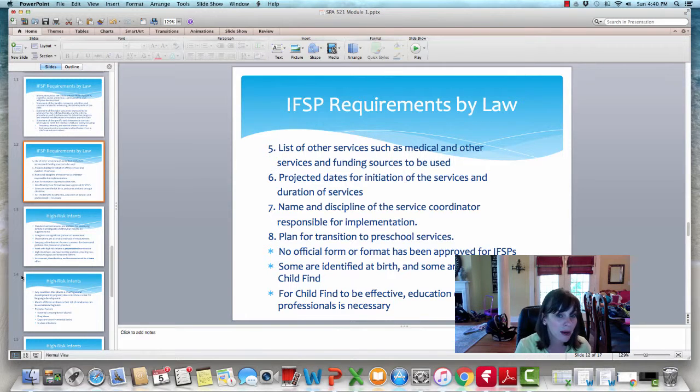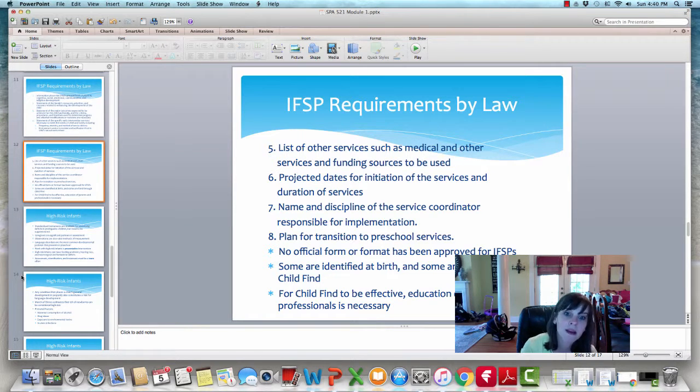And as a school, we're required to pick up those children by the age of 3. So there is no lull in services or a time where the services are not received for those students. There is no official form or format approved for IFSPs, nationally speaking. I'm not familiar enough to know whether or not the state has a specific IFSP form in Mississippi. But that is similar to IEPs. There's no specific form for IEPs set by the federal laws. It's individualized based on the states. So I would say it's probably similar in Mississippi, but as long as you have those specific requirements, you're within compliance of the law.